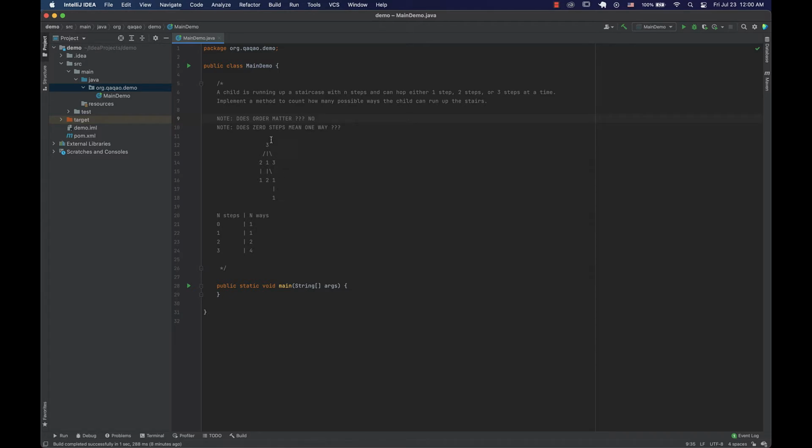In addition to that, does 0 steps mean one way? Yes. Basically, to better understand the problem, you should consider 0 steps. So basically, if I have a function calculate steps, which would take n steps as a parameter.